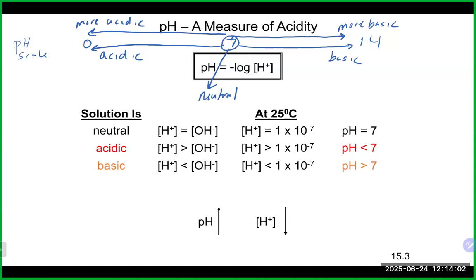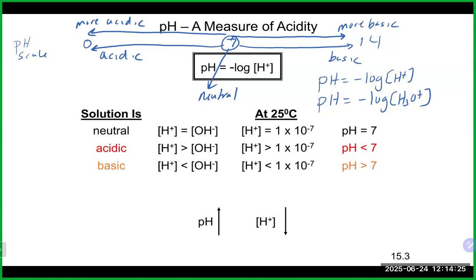And to calculate the pH, we use the formula. So that is pH is equal to negative log of the H plus concentration. Once again, much like a lot of the equations in this chapter, you can go with H3O plus if you like instead. It's basically the same thing. So whichever way you want to do it.